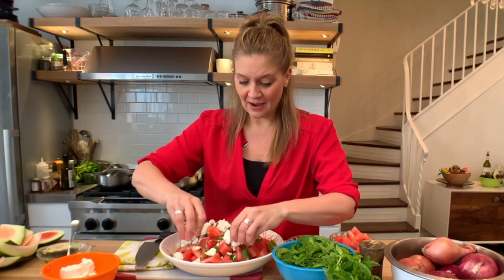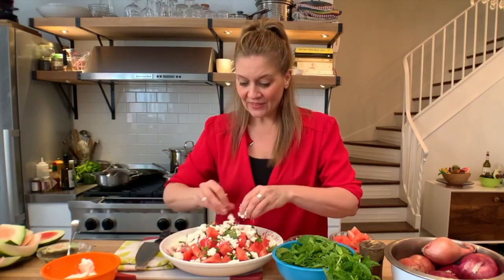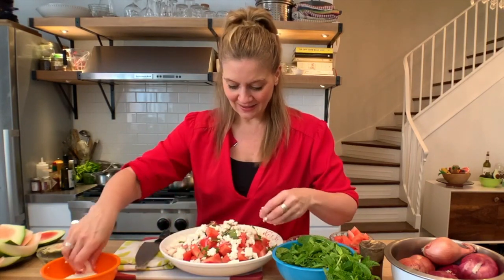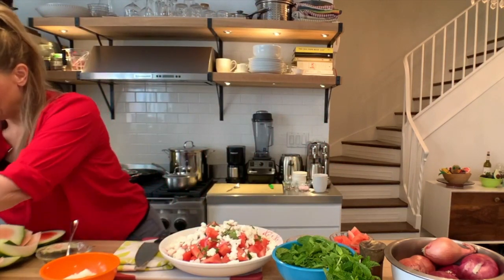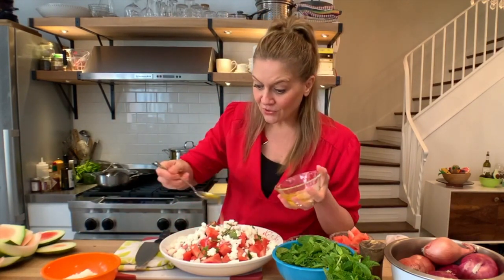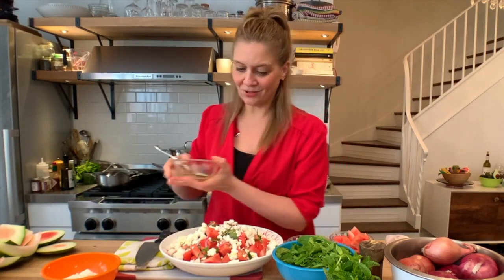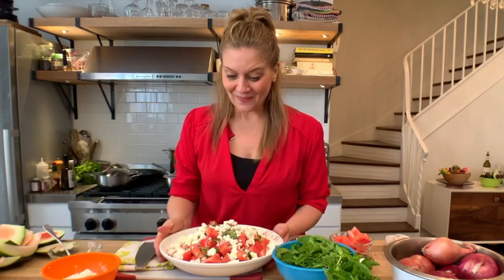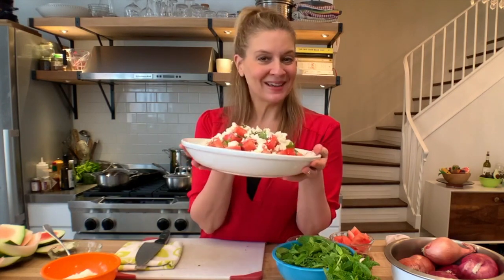So you just crumble it on top, and that's it. I'm not kidding — this is this easy, this simple, this delicious summer salad. I can't wait to dig into this. Get your hands in there, put extra feta, put more mint on top if you want. I'm going to drizzle it with some more olive oil and lemon juice — or just olive oil if you prefer. So, so good. Maybe a crack of pepper on top — one thing we might have missed. Watermelon feta mint salad for your summer barbecues, because it's easy.